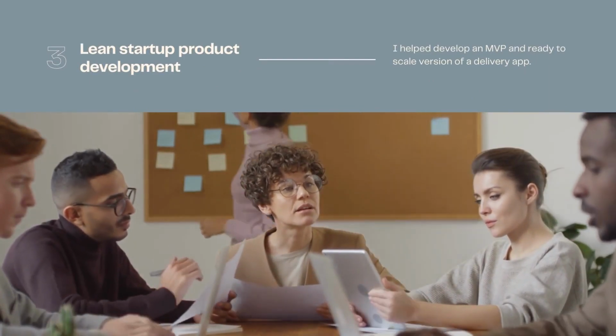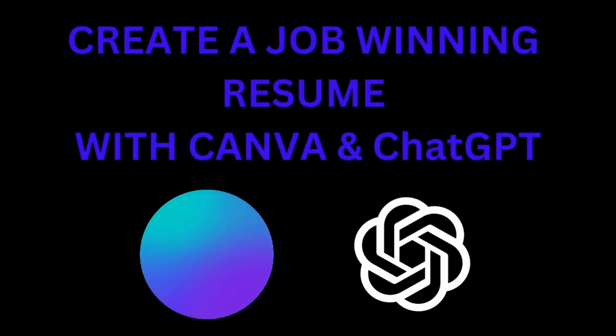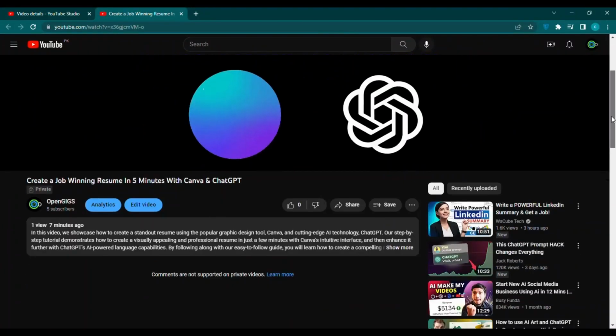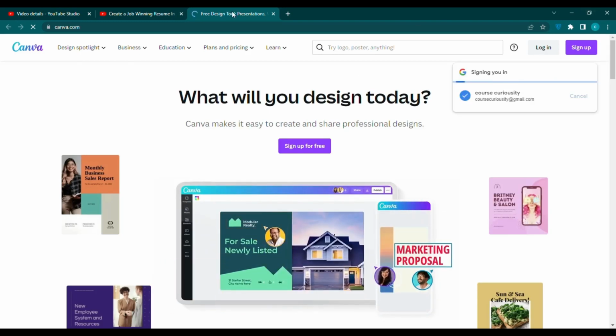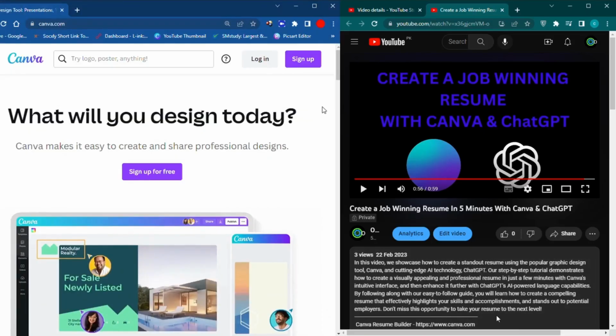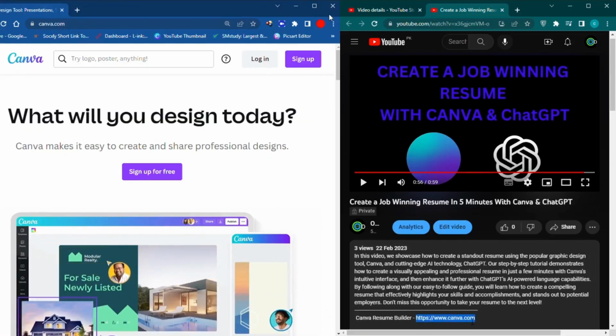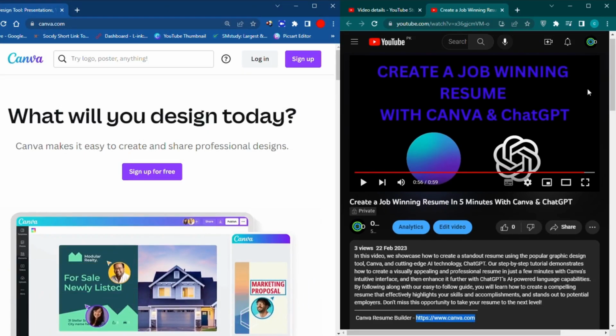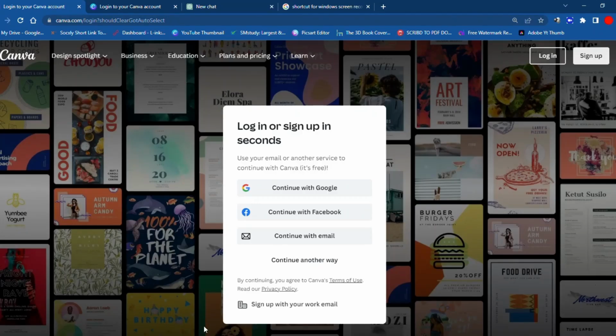To understand faster and better, follow the steps along with me. Scroll down to the video description and open the Canva Resume Builder link in a new tab. Click the Restore Down button on both pages and adjust them for a better view. If you are watching on a smartphone, switch to split screen and follow the steps as shown for PC. After adjusting your tabs, in the top right corner of the Canva web app, you can see the login and sign up options. If you already have an account, just log in. If you are new to Canva, click the sign up button to create a new account where you will get a bunch of options to sign up.